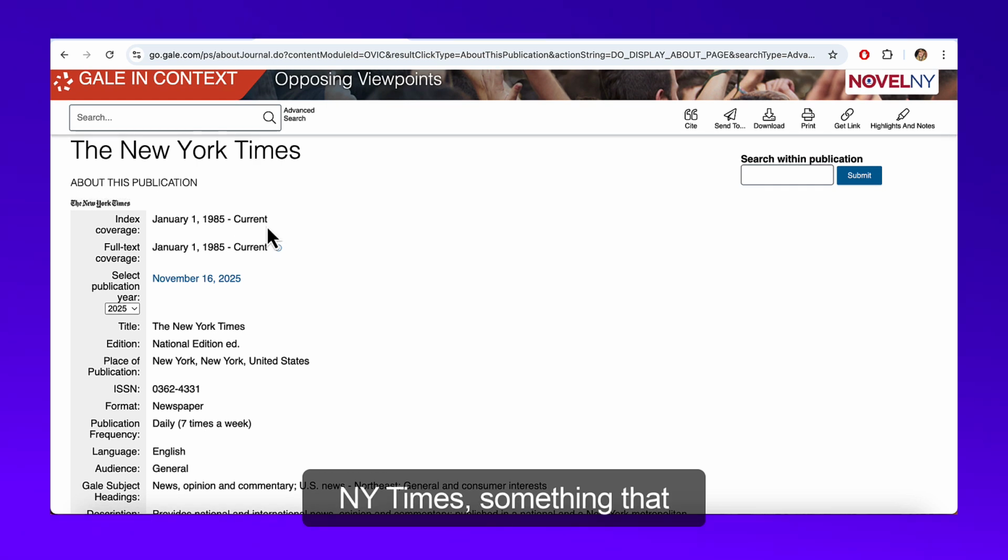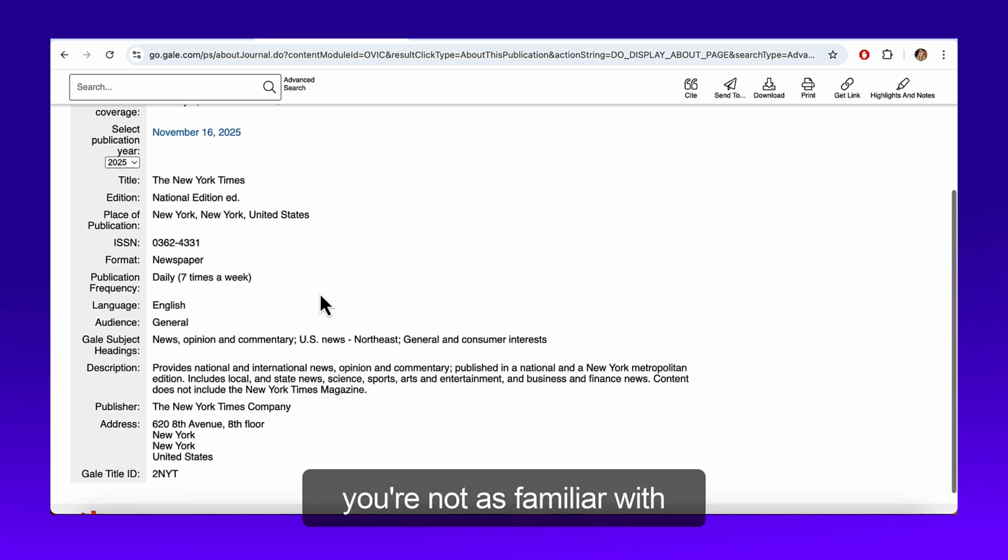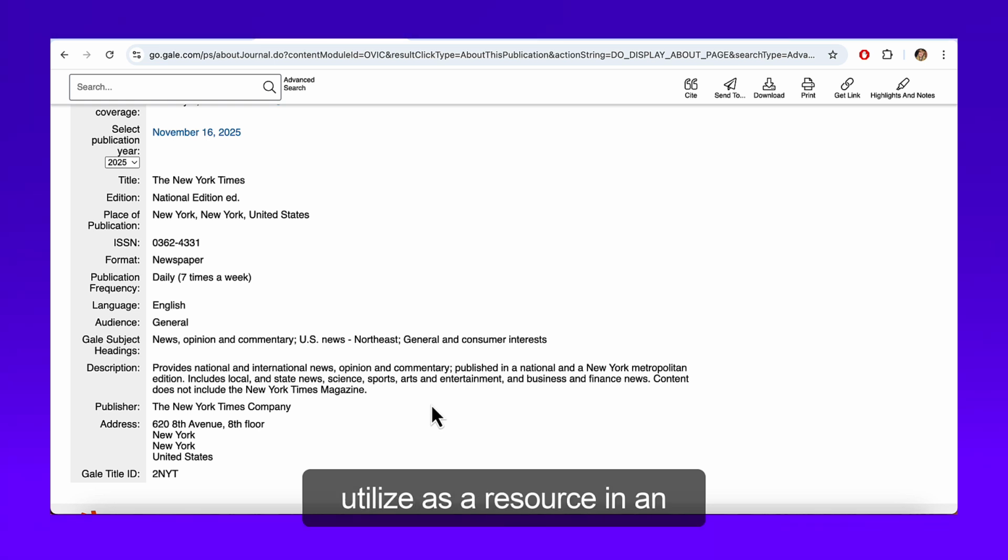Like I said, New York Times, something that maybe we have a little bit more initial background information on, but if it is coming from something that you're not as familiar with, doing just this basic analysis, investigation, seeing what you can find out about what is the purpose of this source, what is the purpose of this publication, where you're getting this resource from, that's going to be helpful in figuring out how you can use it to inform your own thinking, if it's something that you can utilize as a resource in an assignment, or if you maybe just want to have it inform your own thinking about the assignment and not necessarily use it within a paper.